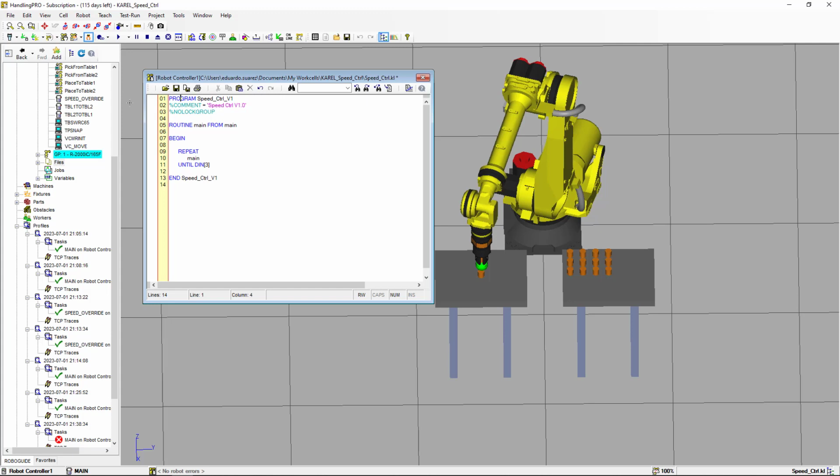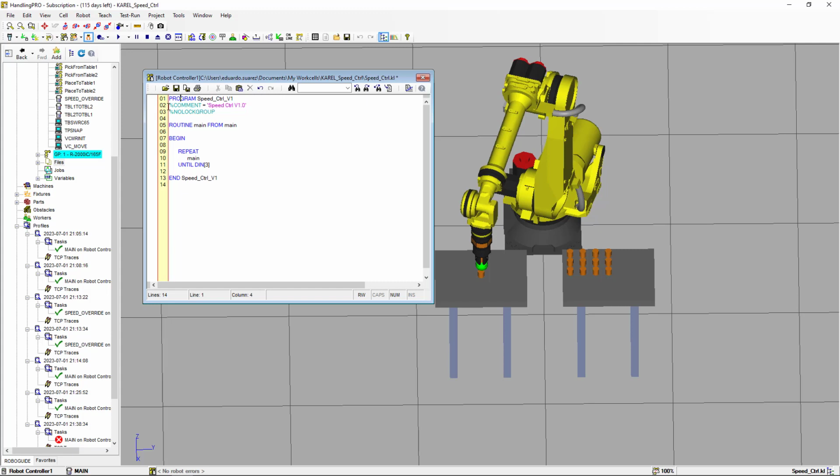The first translator directive, comment, is just for adding a comment or description to the program, and the second translator directive, NOLOCKGROUP, works in the same way as the macro, meaning that it is not taking control of any motion group.